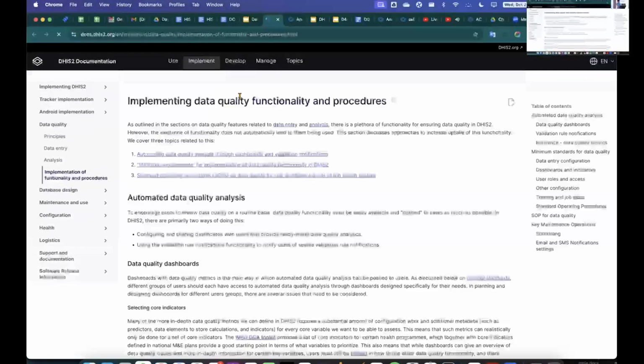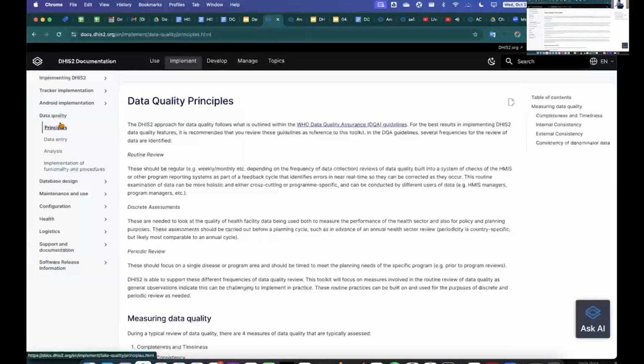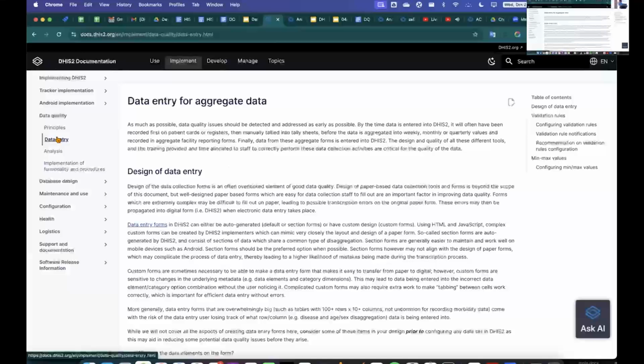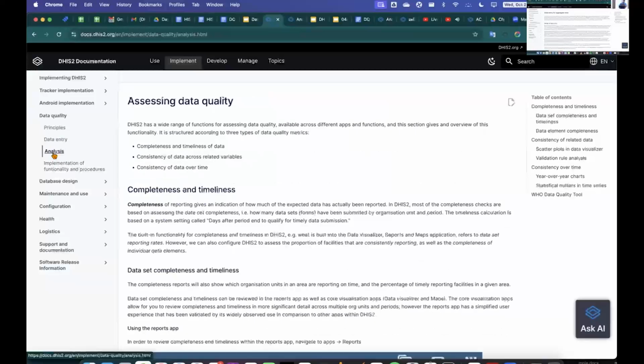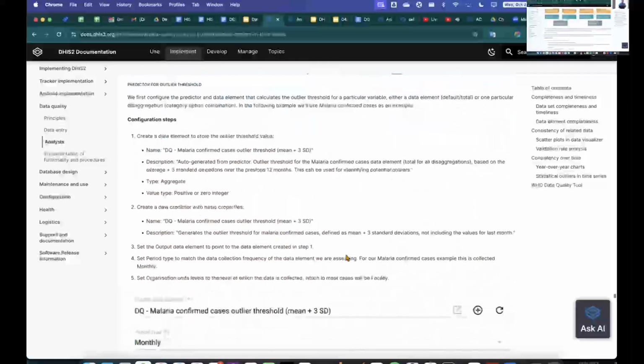Okay, so just real quickly, before I hand over to Jason, I'll go over some of the guidance we have available. So there's links to all of this in the presentation. So the guidance goes over a number of pieces of information for you. It discusses general principles around data quality. A lot of this is adapted from the Data Quality Assurance Toolkit. We talk about various features that are available in data entry, so validation rules, min-max, for example. All the analysis features, and there's quite a few. And there is also all the various parts of the configuration that we talk about.